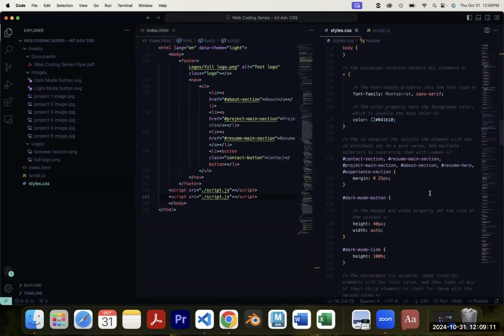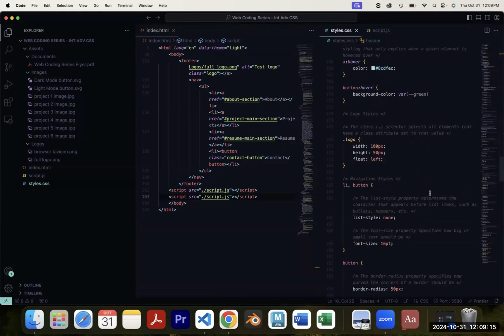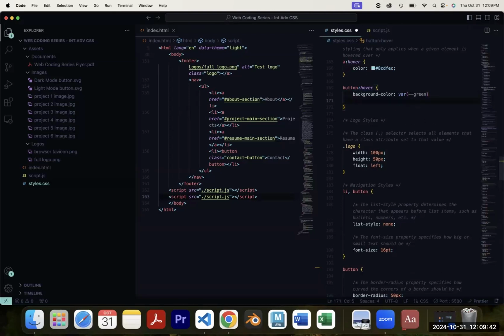So let's find where our button hover is right here. Right now we have our variable set to our green. It should be our button, colon, hover. This is where we're going to be editing. We're just going to do it where you hover over a button and it plays this cool little animation. The first thing that we want to set is that filter.